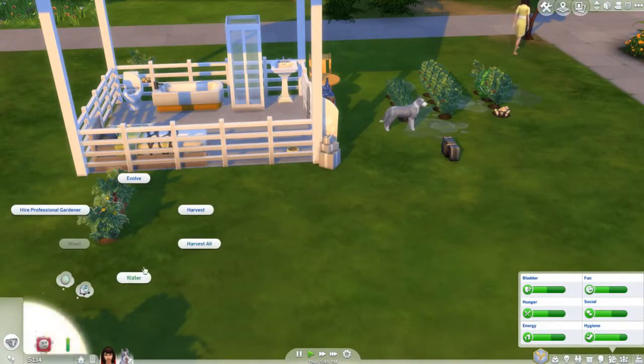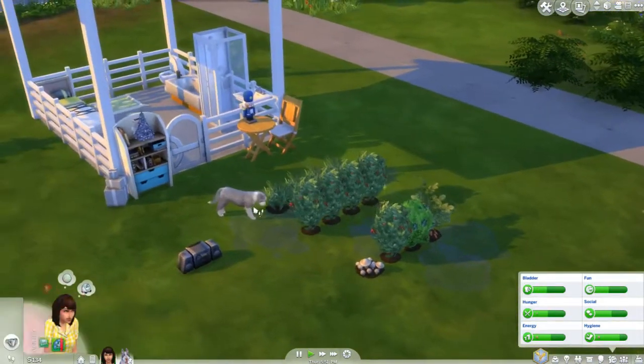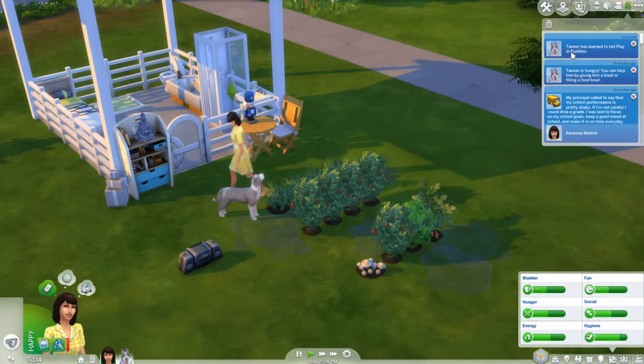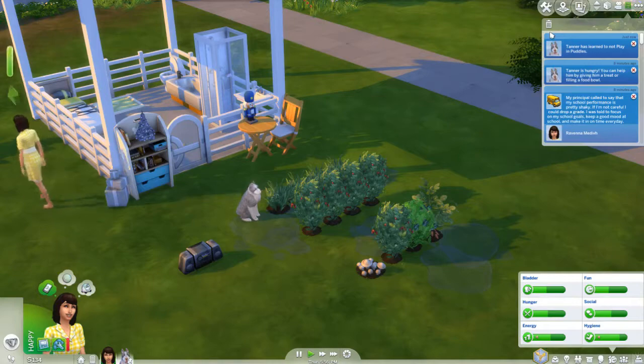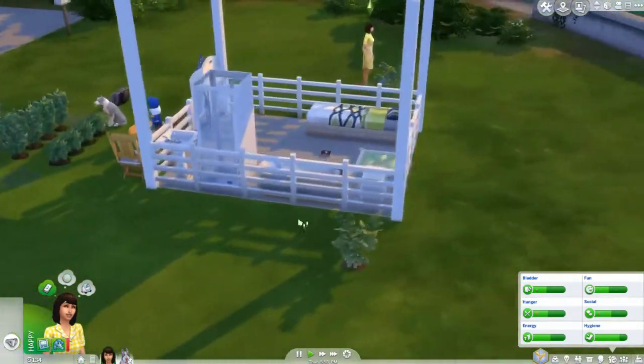So we are just getting all these plants watered here. I don't know why we're so angry. Oh, we're getting better, but we were splashed. It looks like Tanner just learned how to not play in puddles. So he was splashing us earlier, so we got a little bit upset, I guess.